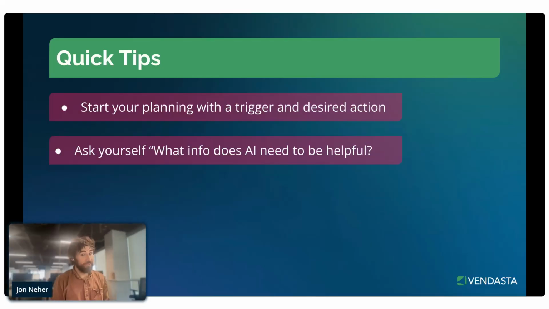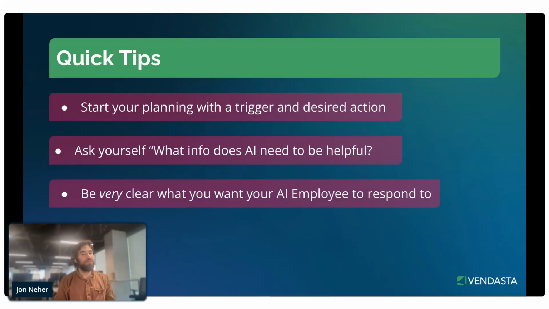And that's where you need to ask yourself, what info does AI need to be helpful? It's entirely possible that that info might not be available from that trigger, and you might need to think about another workflow, or even whether AI needs to be involved in this process at this step right now. There's lots of different information you can get from a conversation, from a form submission, from a contact record, or from a note being created, things like that. But if you can't get all of that context that would be needed for the AI, you might not want to have AI involved at all.